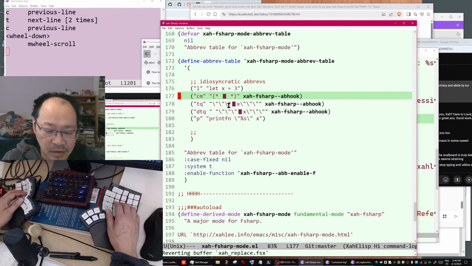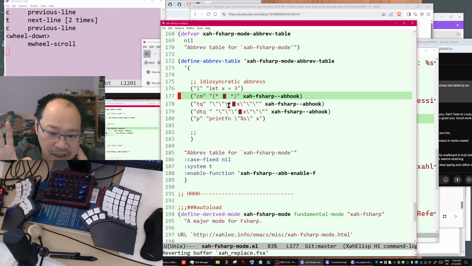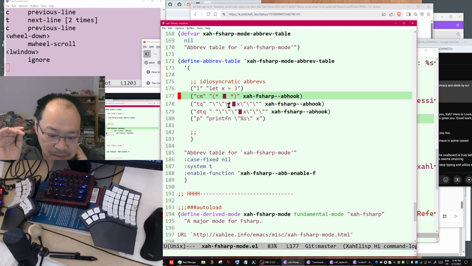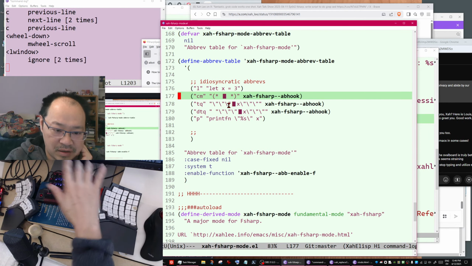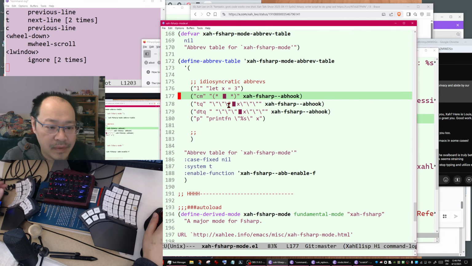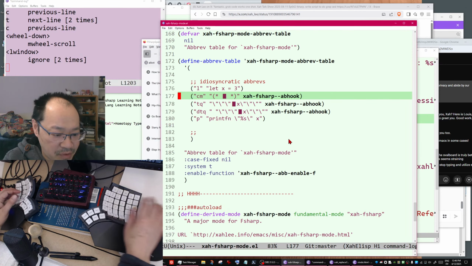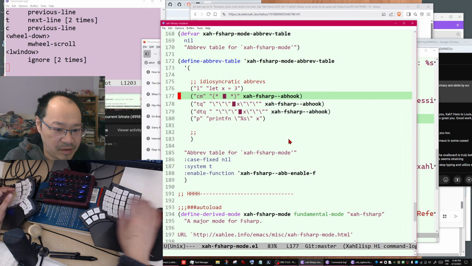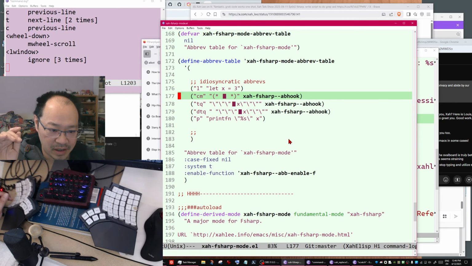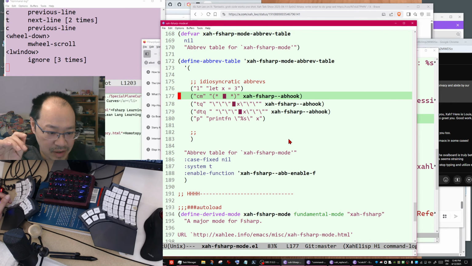Okay, so back to this Emacs. By the way, it's a great thing to have multiple Emacs. Just press a key and you can launch so many Emacs. But one annoying thing is, why is it launching in the background? Usually it's in the front. Okay, so let me show you again. Press a key, you got a new Emacs.